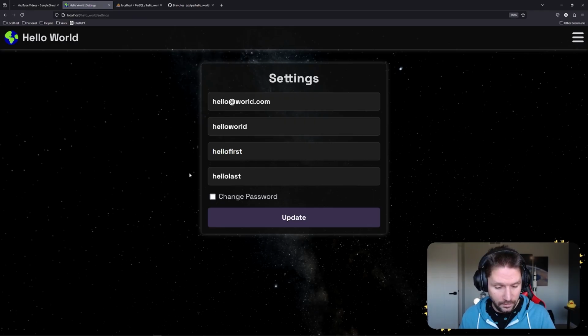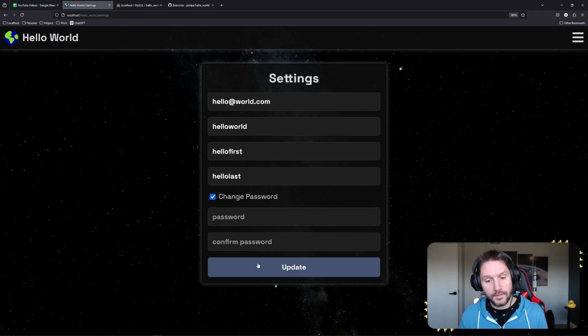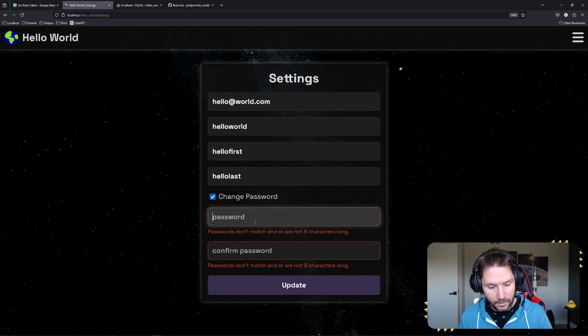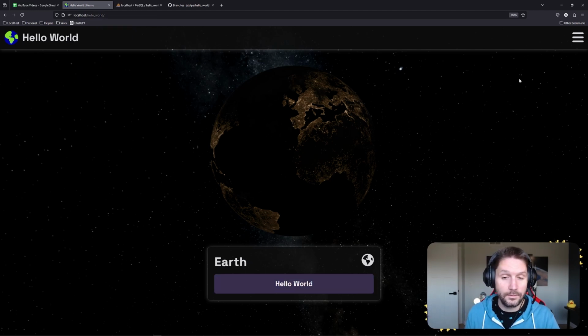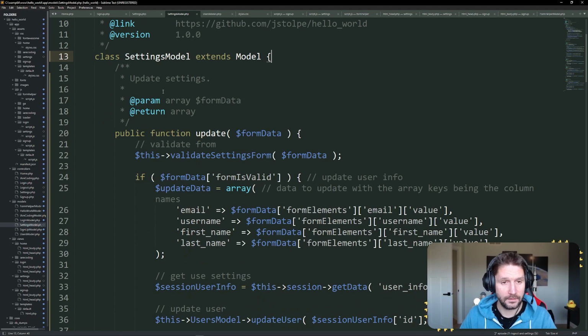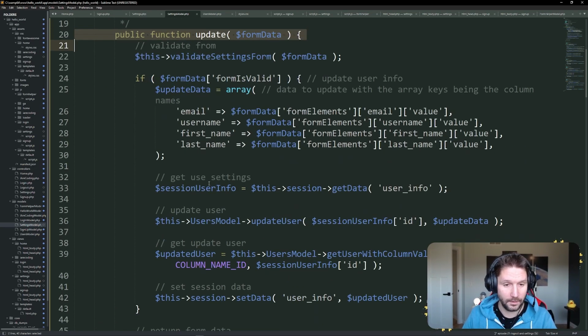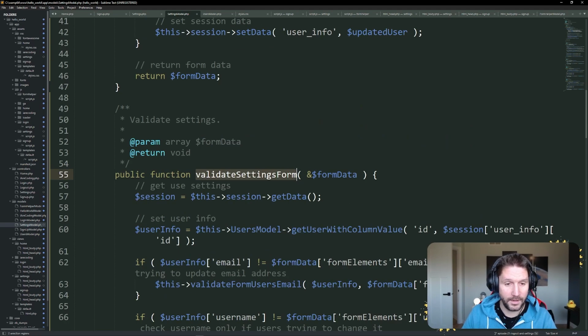And we can hit our settings page, we can check the box, and if we click update right now, it's going to tell us the passwords don't match. If we enter a password here, and we click update, passwords matched, it went to the server. The server's not doing anything with passwords right now because we have to add that functionality, but the front end checks passed, and so it sent the data to the server. Now we can move on to the back end. To our back end settings model update function is where we're going to start for updating our password. Like all the other inputs, we're going to go ahead and validate it.